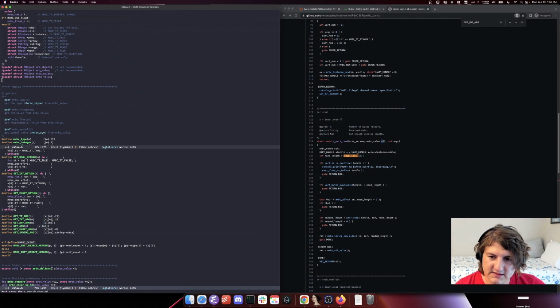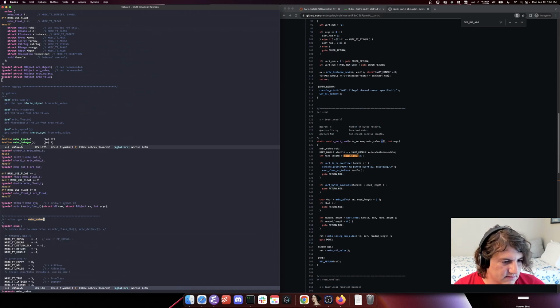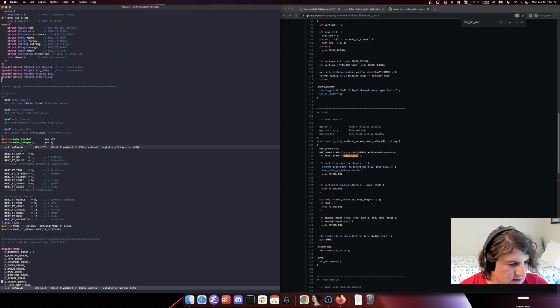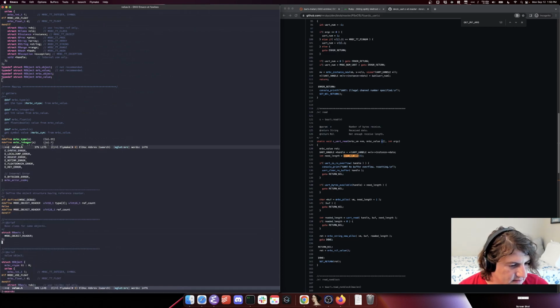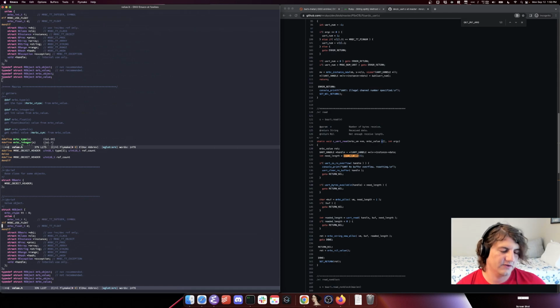But this is an MRBC value. What is the dot? Ah, there we go. Ah, okay, dot i. So this means it's an integer. Great.